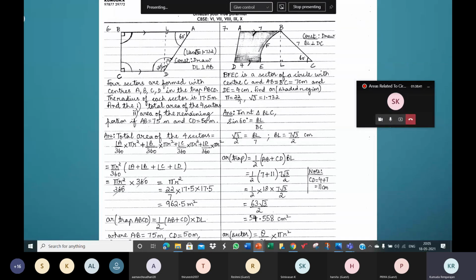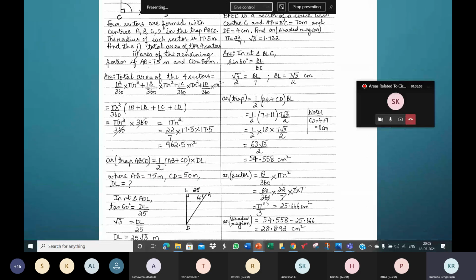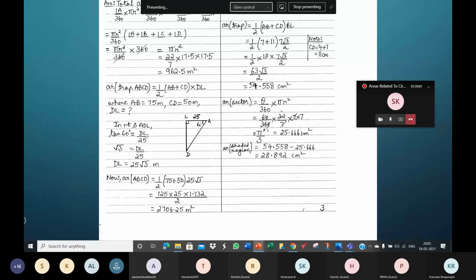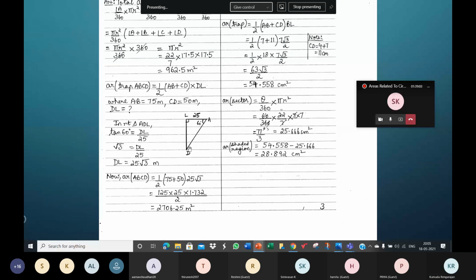Of course, you can find this angle is 30. Well, we have 60 degrees here. So acute angle 60 degrees we have. For 60, this is the opposite side, this is the adjacent side. So tan 60 degrees is equal to opposite by adjacent. Tan 60, or you can say cot 60 is adjacent by opposite. Here, I've shown that triangle alone. Tan 60 degrees is equal to opposite DL by adjacent AL, which is 25. The value of tan 60 degrees is √3 from the table. The second link, tan 60 is √3.